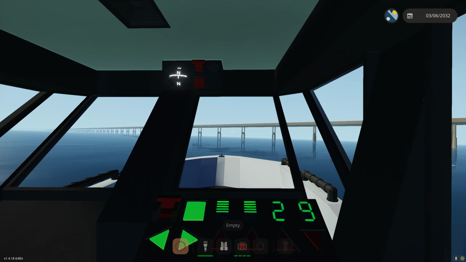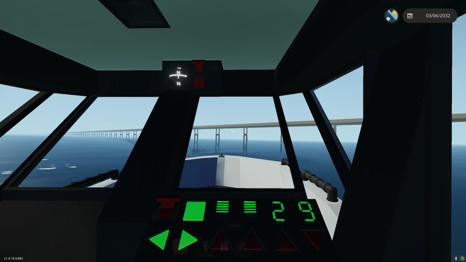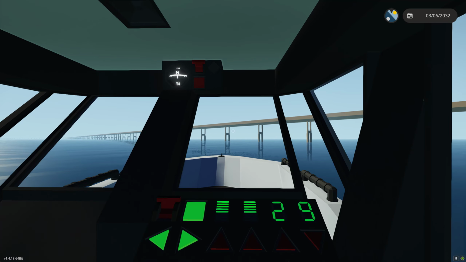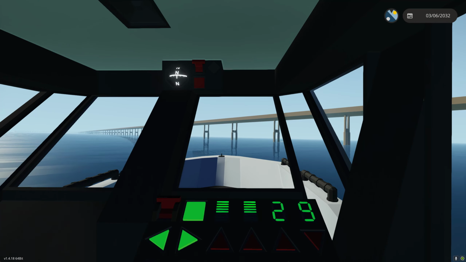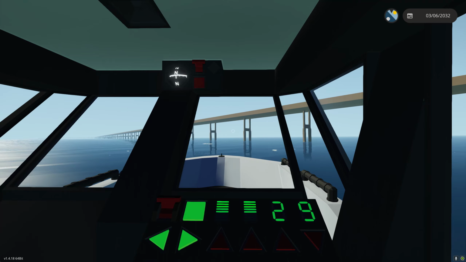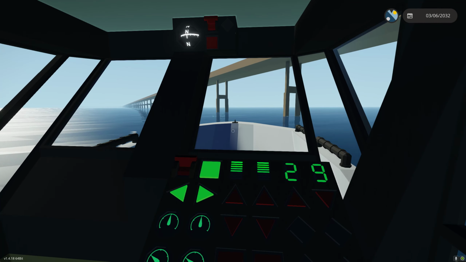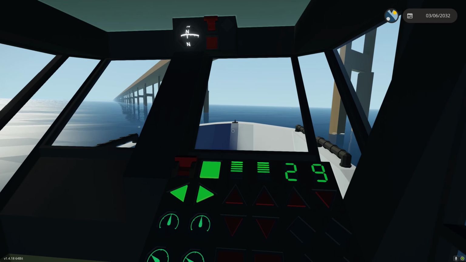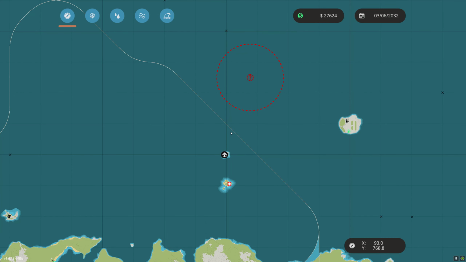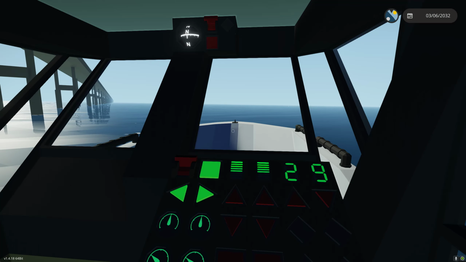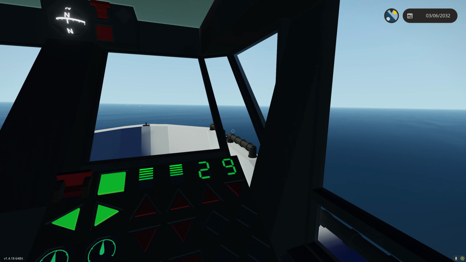So we have no transponder. It would have been nice if we got a transponder mission off the bat, but we'll just go do this quick one. So we have a boat in distress, not exact location. It's nice we have firefighting set now so that hopefully we won't get burned. Let's look, as you can see where the bridge goes diagonally here, we're coming up. So hopefully it should be somewhere here.